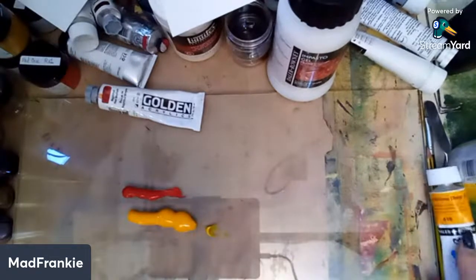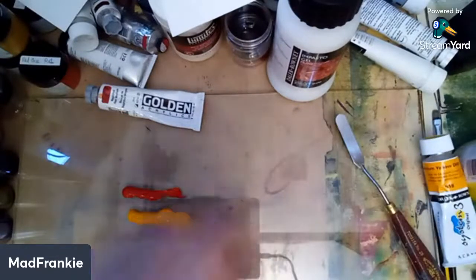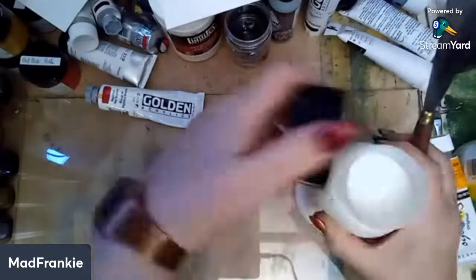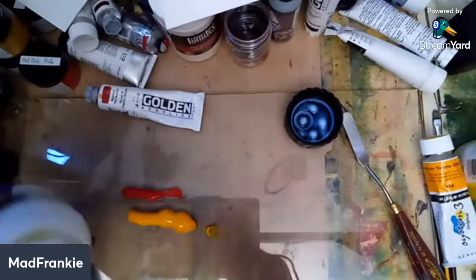Wow. Right. And there's my other one. I'm going to get some of this, see what happens. So it comes out really nice and white to begin with. Let's see what happens.